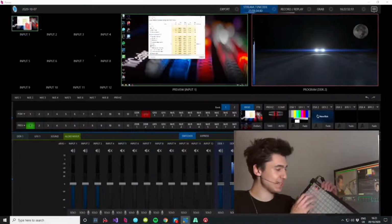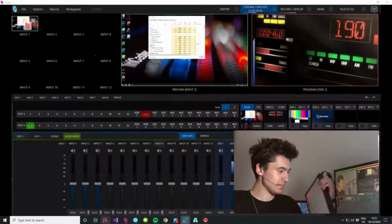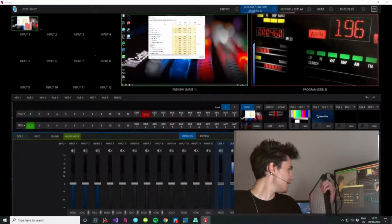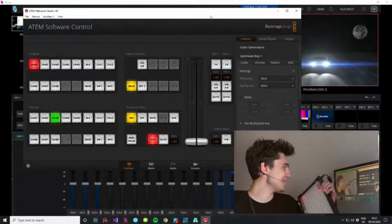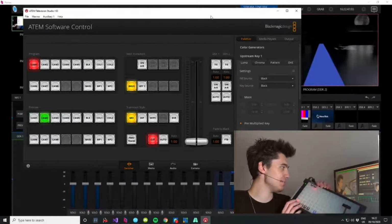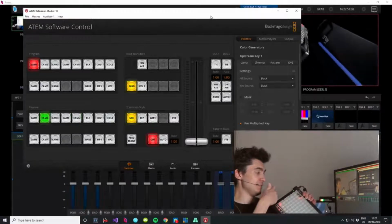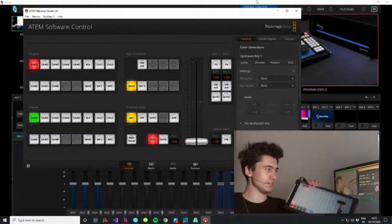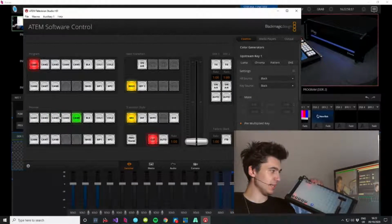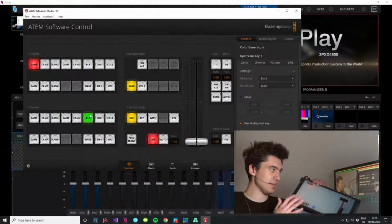Now, what's on layer 3? Let's have a look at that. So if we switch over to that, and I bring up something you might be familiar with, another switcher. So just to throw another one into the mix, here is a Blackmagic ATEM, and now, just as before, I can switch, and you can actually see the lights on the ATEM itself change as I move this. And this feedback is fully bidirectional. So if I come in here and I start switching on the ATEM itself, you'll notice the buttons are changing on the X keys. Same goes for vMix, TriCaster, and that's all happening automatically.